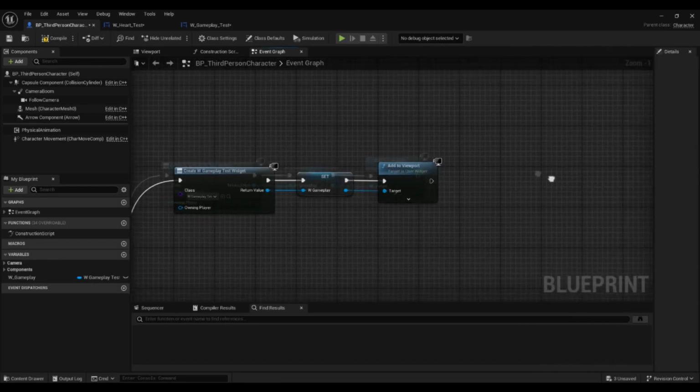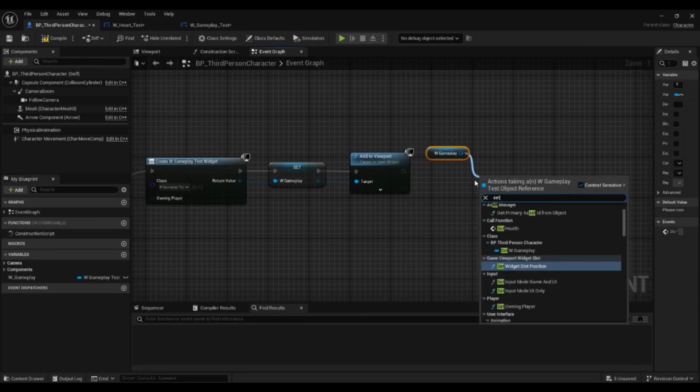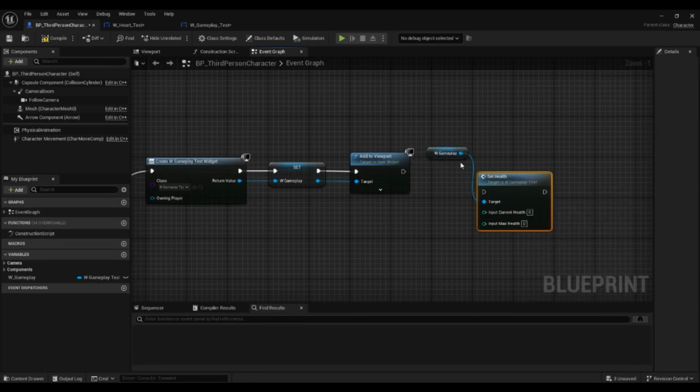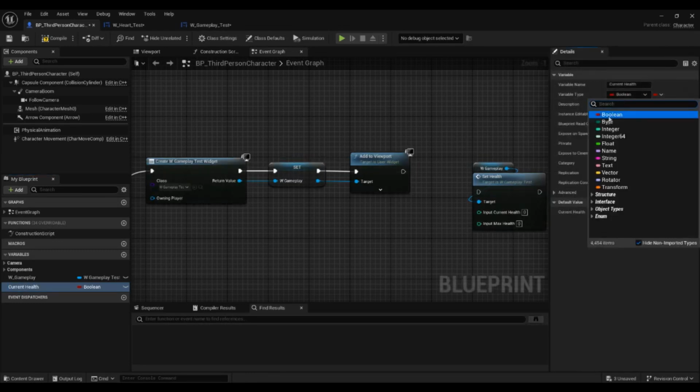And so assuming that we have a way to set health, we currently don't have the input health or max health. Like where are we going to take this value from? Well, of course, because we're inside of the player, I would have to assume that we have some sort of health integer, some way to track the health. So we're actually going to do that. So we will have a current health, and we will make it an integer.